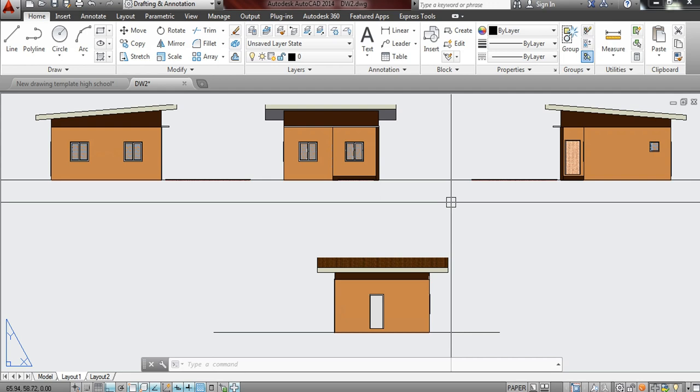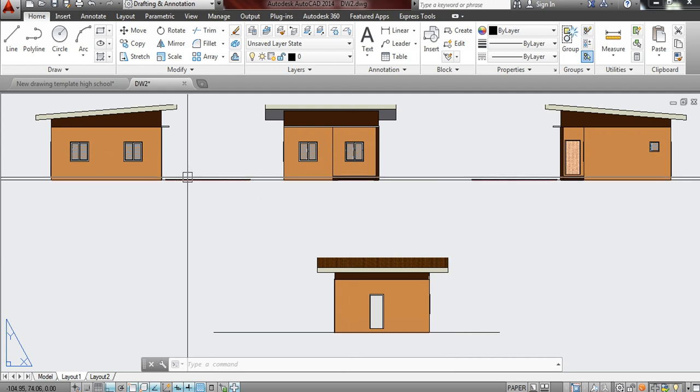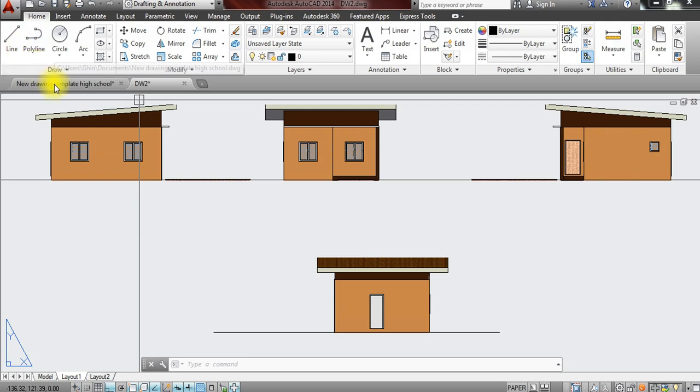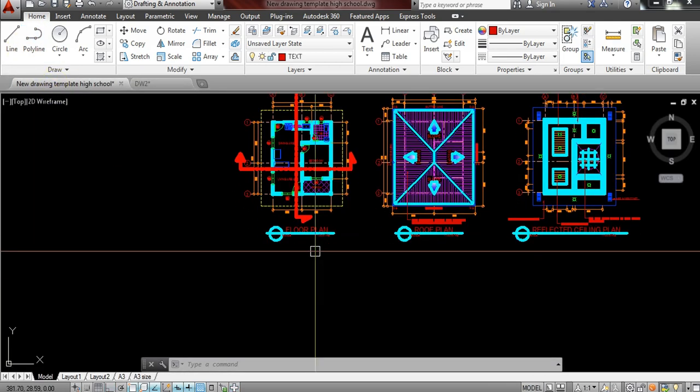So, ituturo ko sa inyo kung paano gumawa ng walls, windows, doors, roofing, standard size ng paggawa ng proper na roofing. So there are so many steps that you have to consider when you're going to do 3D drawing. But when you master 3D drawing, even hindi na natin kailangan mag-drop ng procedure ng projection, mag-generate na natin kaagad ang mga views. Okay? So this is the wonders of AutoCAD. So since we are going to learn it in a basic way, we are going to have the most standard method, which is the projection method.